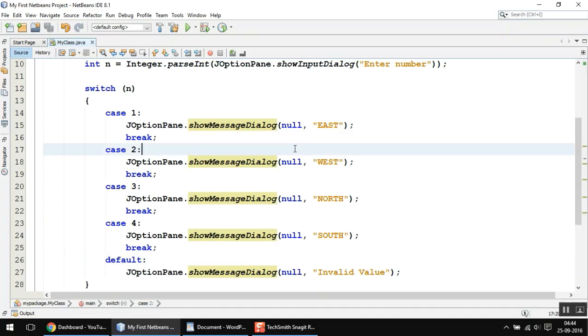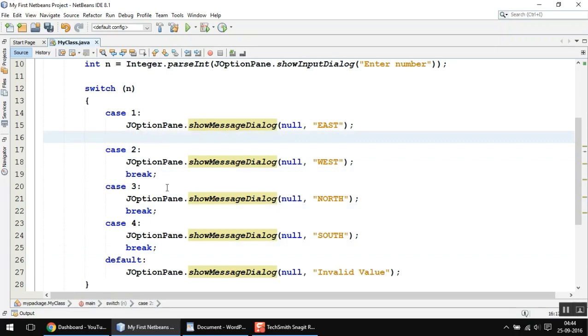One more interesting point I want to make in the same program is what happens if you remove this break keyword from any of the cases. Let me actually delete it from case 1 and from case 3.